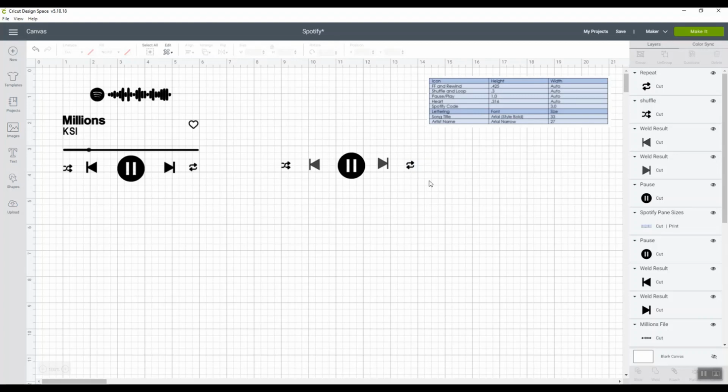This is what I did, just place them all to match. So if you want to do individual, these are the sizes that I used. By all means, if that's what you want it to look like, you can use those. If not, using the Etsy SVG file, we'll do the same. And then you would just pick up over here. I'll get rid of this for a second, with the fonts and the Spotify code.